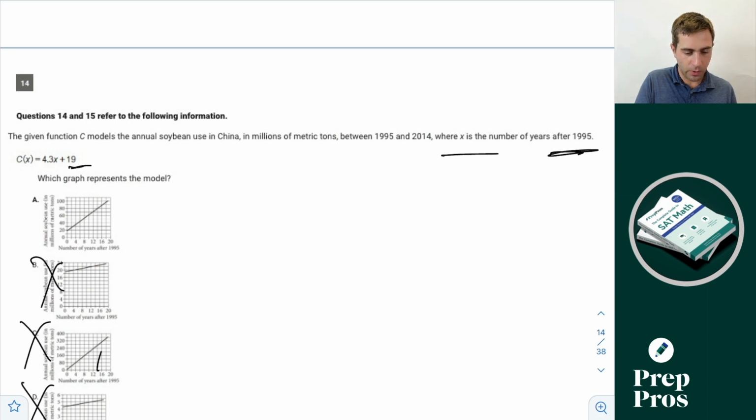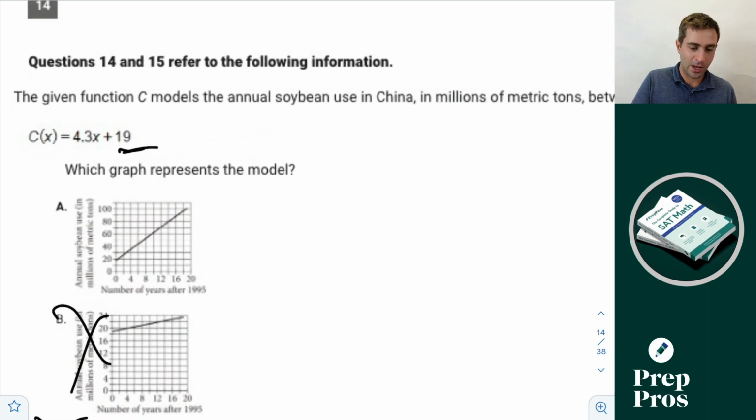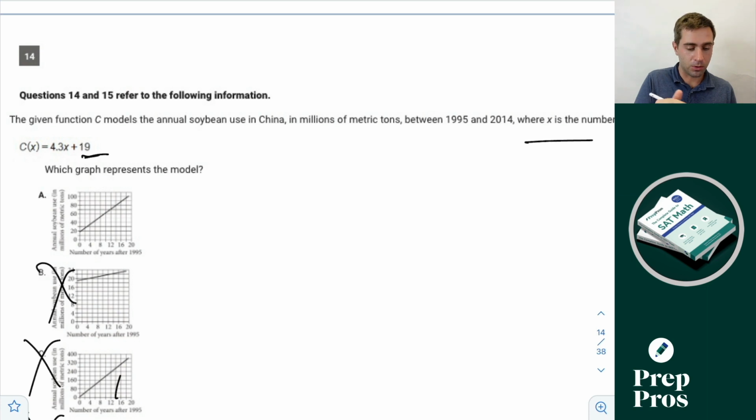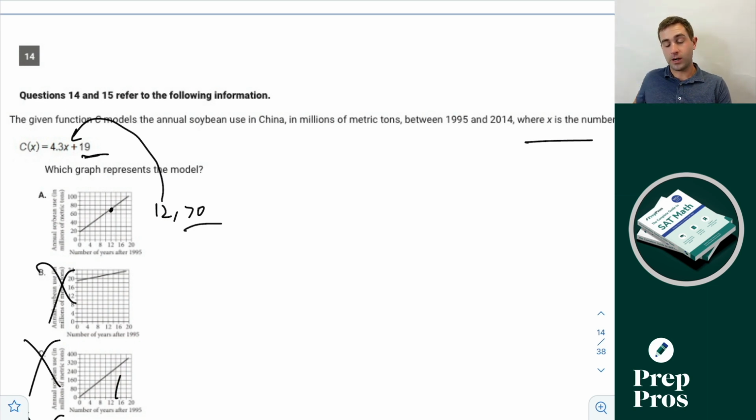This one's going to have way too low of a slope, but what I always teach students to do, and if you watched my prediction video, hopefully you got this right, is what I think of as a cheatable graph. All you have to do is pick a point on the graph. This one's a little hard because we can't see these really clearly, but it looks like we have the point 12, 70. If we plug 12 in for x, we should get a value very close to 70 for our output. So 4.3 times 12 is 51.6, plus 19 puts us right on the dot.